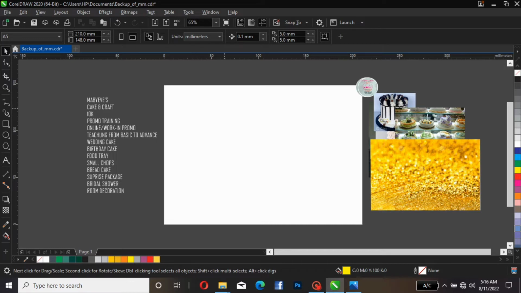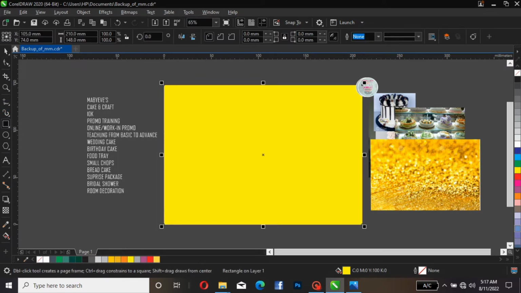The next thing we're going to do is bring our rectangle into this working space so that you can make use of it, by going over to this tools bar, then coming down to our rectangle and double clicking. You can see now. Then go over to this pick tool and drop it by left clicking. Then you come down to this color palette, and over here is where you remove the inner color. We don't need it for now, so we left click over there. Now you can see, and also right click to remove the outline.